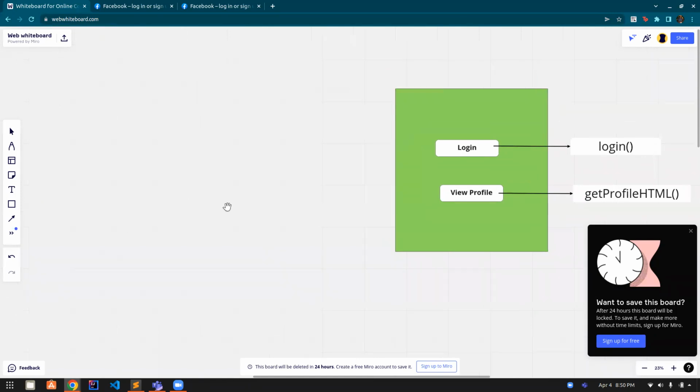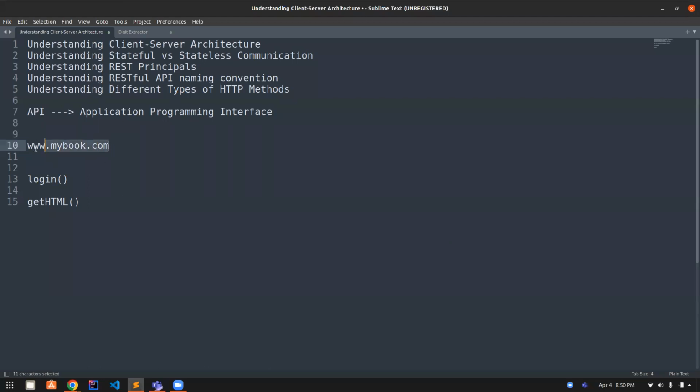What generally happens is such URLs are given. Let's say I define that anybody who goes into their browser, be it Chrome or Safari or Firefox or anything, and does this login, any call to this URL is going to trigger this login method behind the scenes.